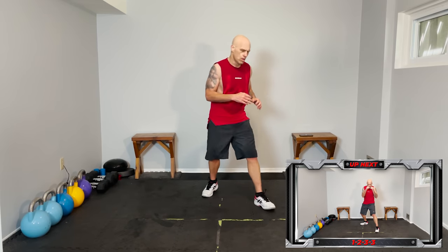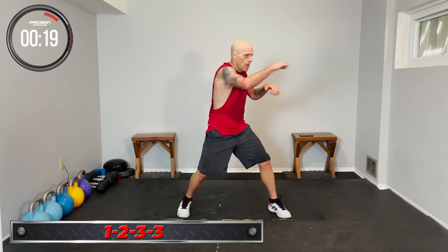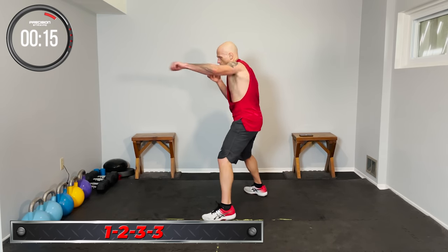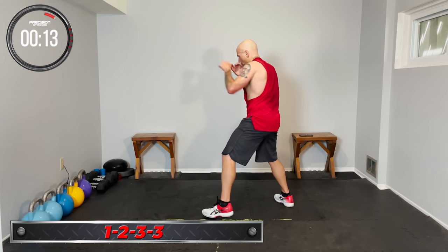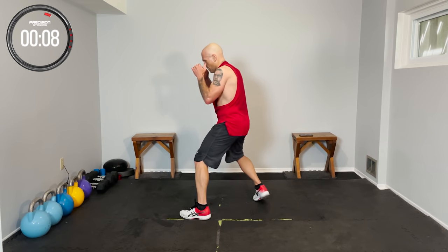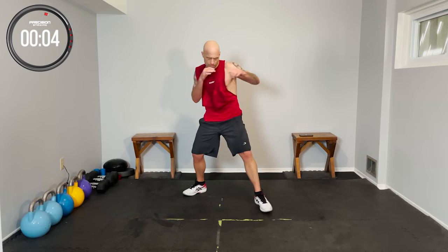All right, combo. Jab, cross, double hook. Two hooks in a row. Ready, go. Jab, cross, double hook. Or 1, 2, 3, 3. That's it, that's it. 1, 2, 3, 3. Work it, work it, work it. 1, 2, 3, 3.